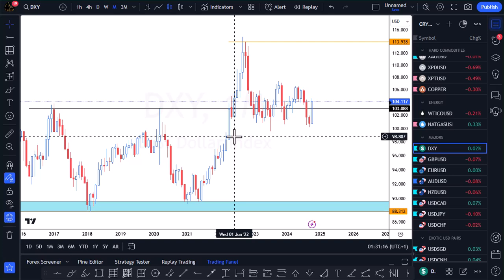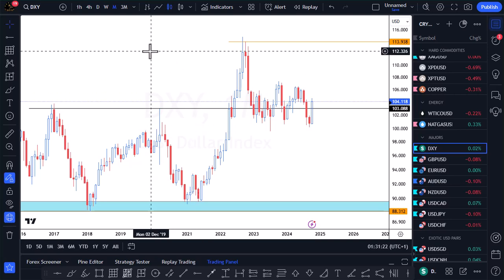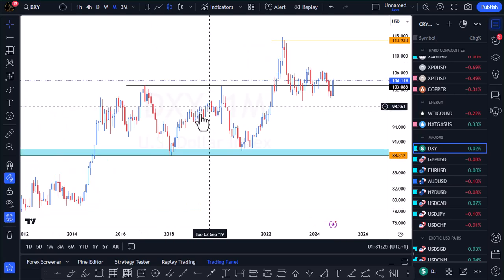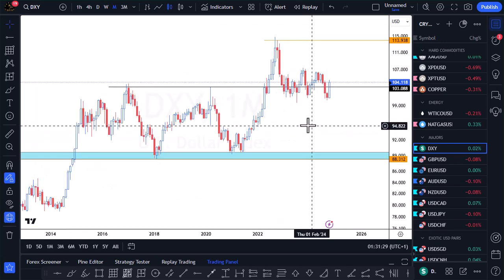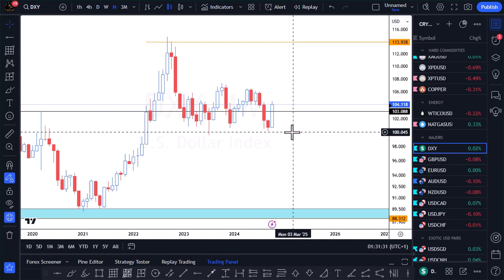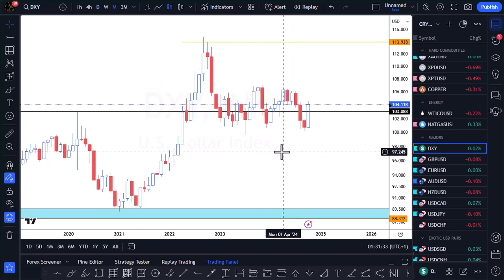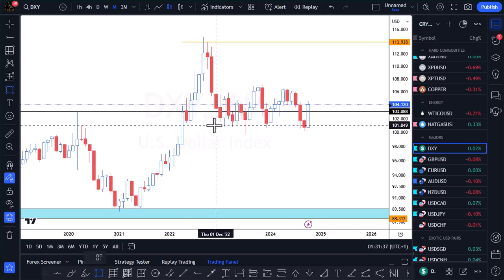On the monthly chart right here, the next thing I want to do is to relate what I have on the 3-month to the monthly chart. So on the monthly chart, this level is still perfectly aligned. Now what I need to do is to look out for more structures I can mark on the monthly chart. So this time around, I am going to use rectangular tools, and I have different ways of using my rectangular tools. I have different colors.